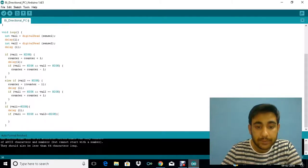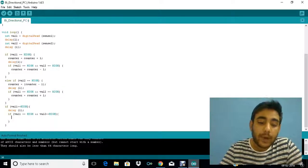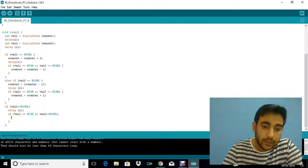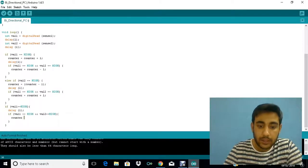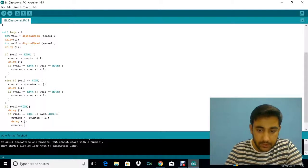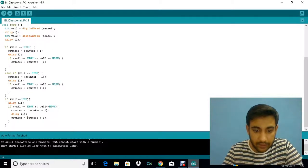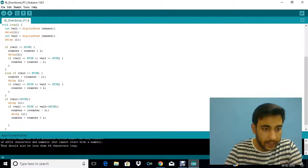Why should it subtract a counter? Now I'll have to figure that out. Okay, no, I don't really need to do that because I've written the code. So what I wanted to do is subtract a counter first. Counter equals counter minus 1 and close the bracket, and then delay it for 1 millisecond, and then counter equals counter plus 1. Okay, so why I've written subtract a counter first and then add a counter after that is because what we're going to write now is going to define it.